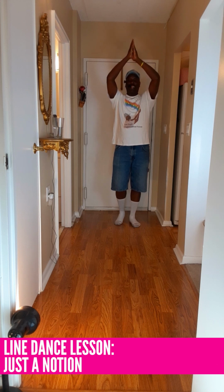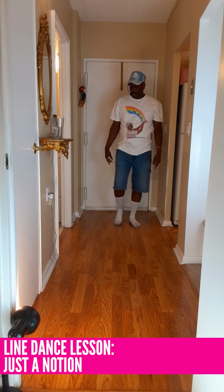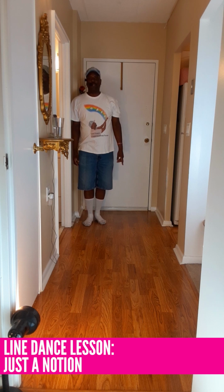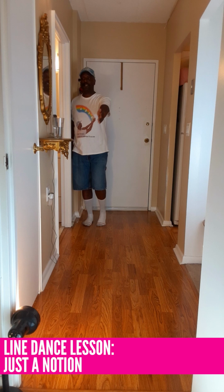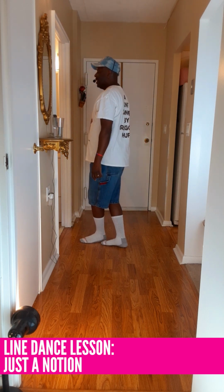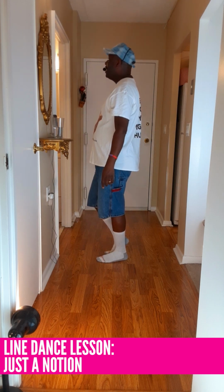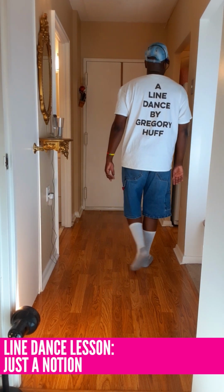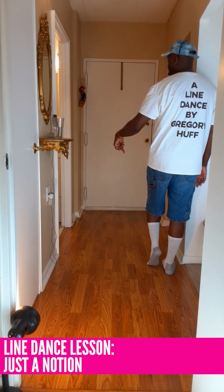To that, we're going to add a grapevine box. So you're going to grapevine to your right, stepping to the right, crossing left behind right, and stepping to the right, and touching left next to right. Then you're going to do a quarter turn to your left. You're going to step to the left, cross right behind left, step to the left, and touch right next to left. Then you're going to do a quarter turn to your right. Step to the right, cross left behind right, step to the right, and touch left next to right.